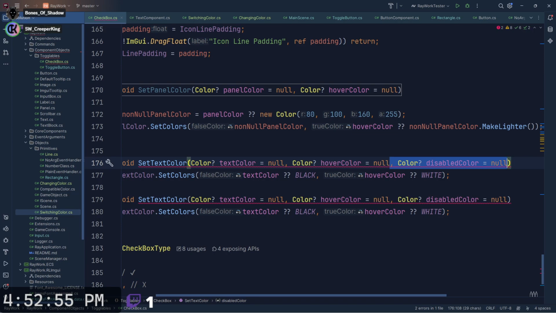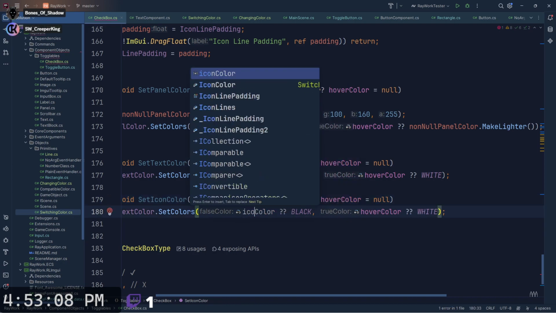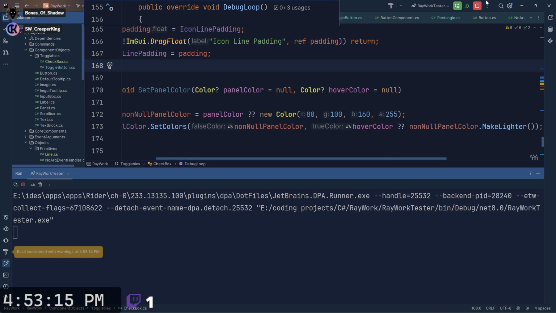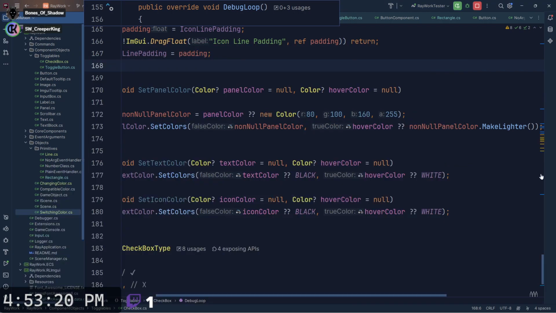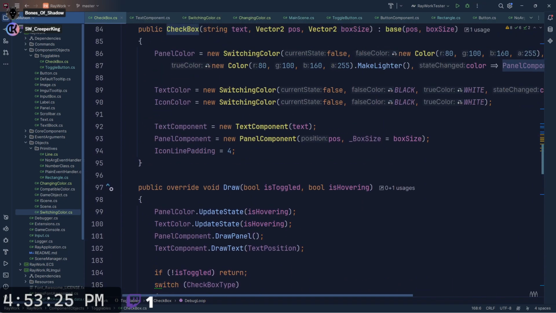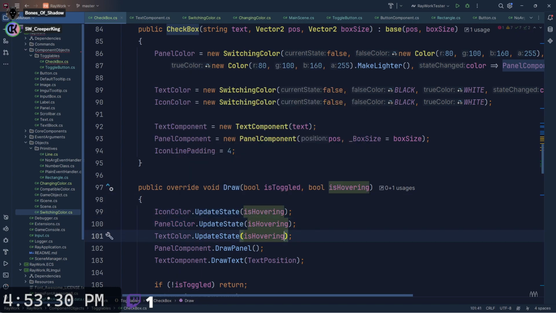That's not something we need to worry about. And then set icon color. Right, now I need to get the actual color. And color update state is hovering.